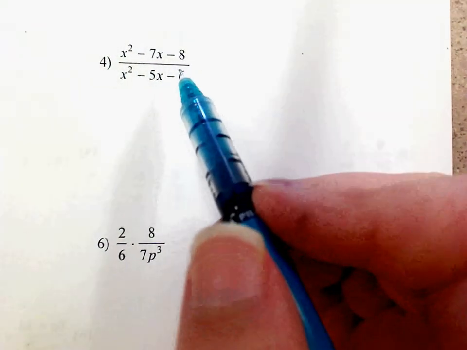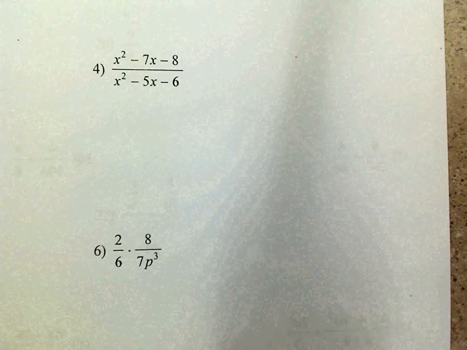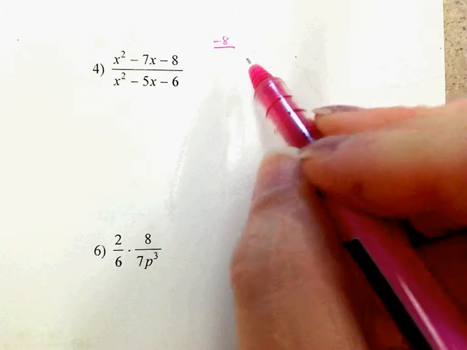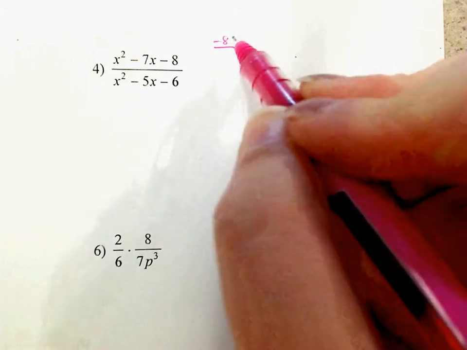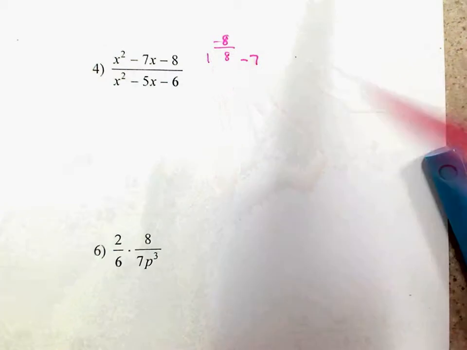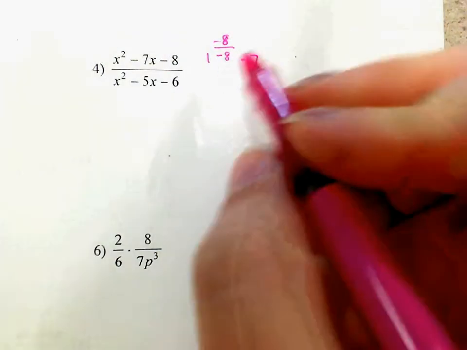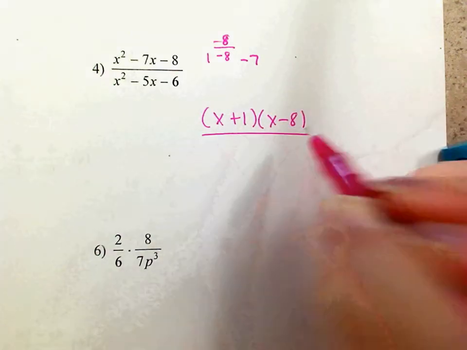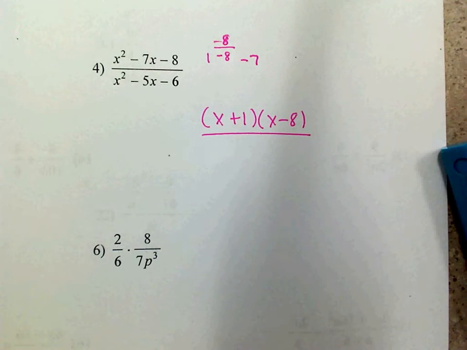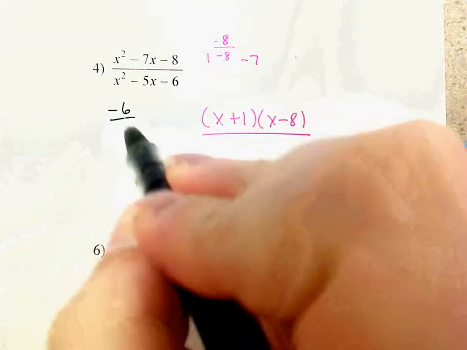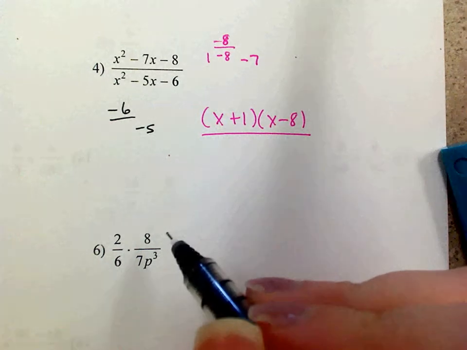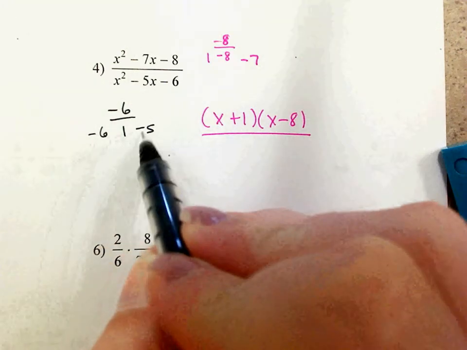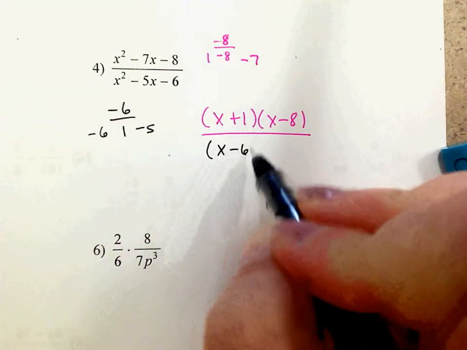What do I need to do with the numerator? Factor? Right. So I need to factor, find the factors of negative 8 that add up to what? What are the factors of 8? Okay, a negative 8 and a positive 1 gives me negative 7. So I'm going to say x plus 1, x minus 8. Okay, over. Now I'm looking for factors of negative 6 that add up to negative 5. So what do you think? 6 and 1, which one needs to be negative? The 6, bigger number needs to be negative. That the middle number is negative. So I've got x minus 6 and x plus 1.